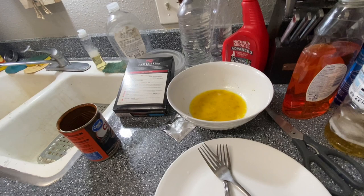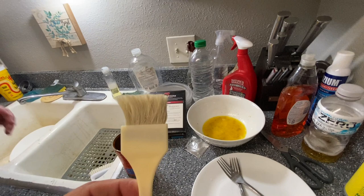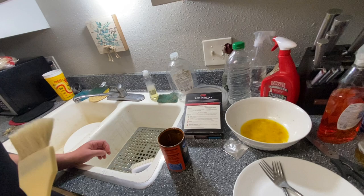Okay, so you're gonna brush it on there, and I do have this brush right here. I'm gonna brush it on the biscuit. Or you can spoon it on there. What would you rather do? Spoon it. Okay. Well, then we'll use a spoon. All right. What about a tablespoon? Like this right here. That sounds good. So we just spoon it onto the biscuits.